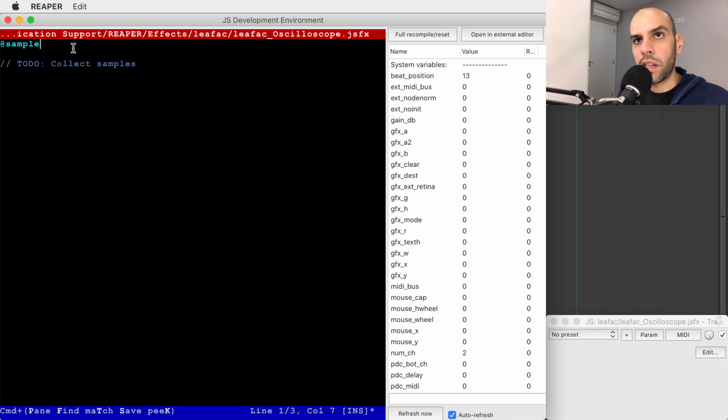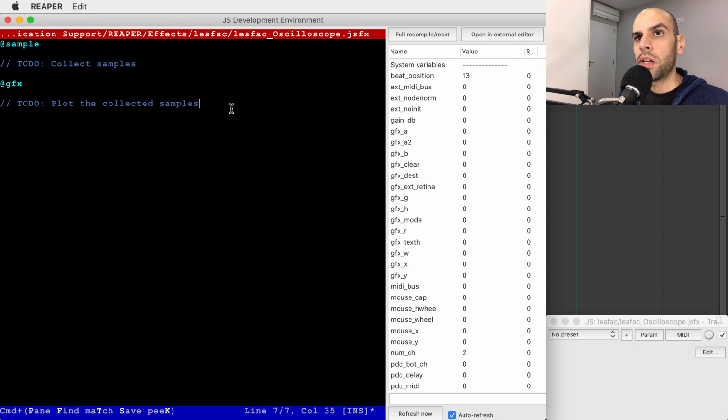And then there is this other block of code for the visualization part. This block of code has to show or plot the collected samples.